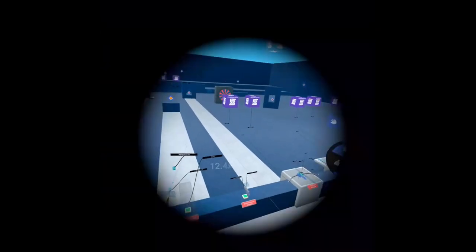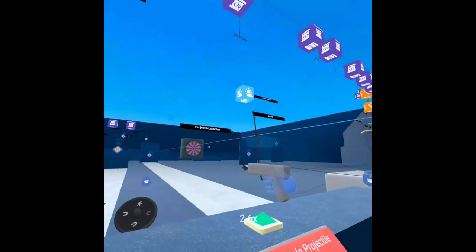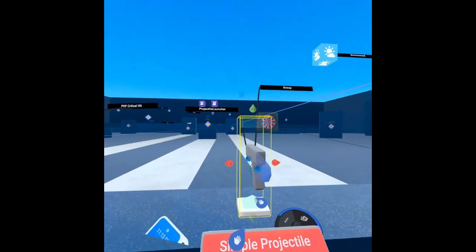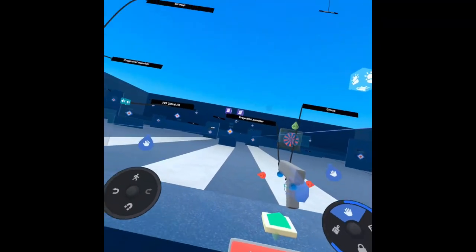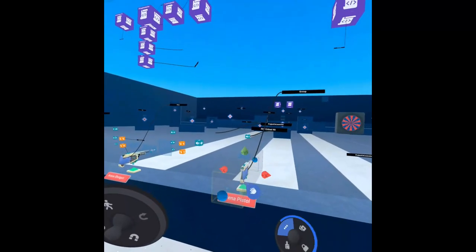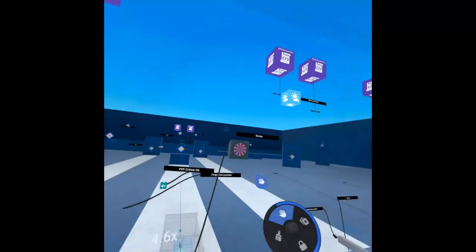So let's take a look at this. Here's a very simple projectile firearm. So the most simple version would be here. As I showed you before, this part right there. That's grouped. This is grouped. Inside of there is tons of scripting. So let's look at this.